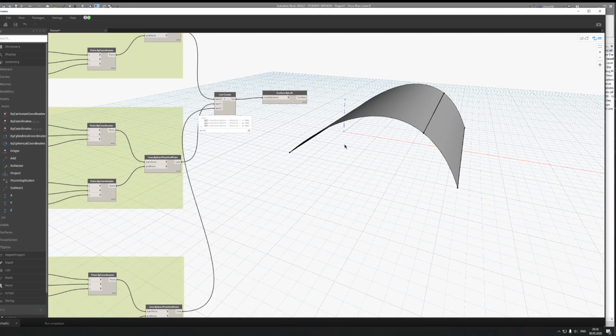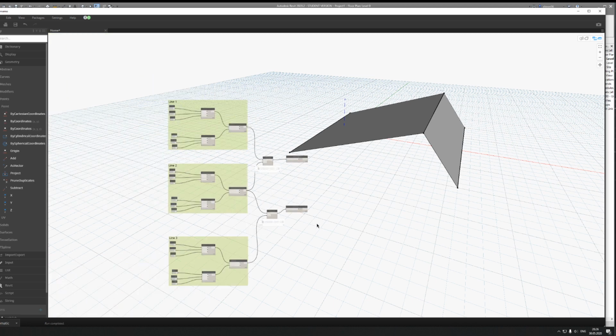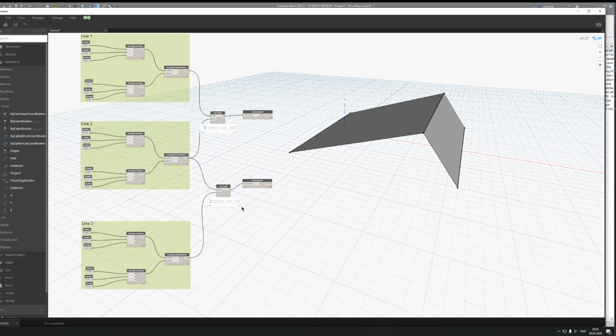But we can create a flat part here and a flat part here. How to do that? Let's unconnect the last part. I will make only 2. And now I will do the magic. I will copy this list. I will unconnect everything. And now to the list will go only line number 2 and number 3. Let's connect number 2 and number 3. Nothing changed, right? Now I will copy this surface loft and I will connect it here. Done. So you should open your minds to understand how it's working.